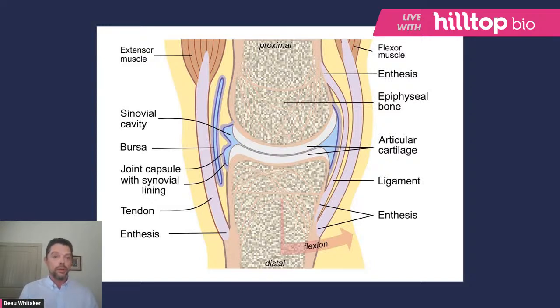And those bursas are something that we do treat, like we do with joints, with different injections if they get inflamed, with similar types of injections to what we use on joints. And these tendons also form a stabilizing on a lot of joints. The tendons will also help stabilize that joint as well.